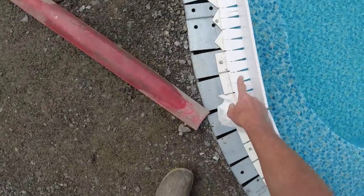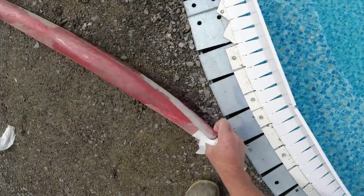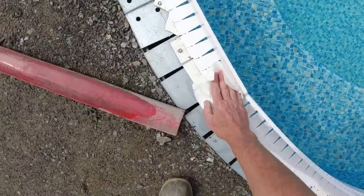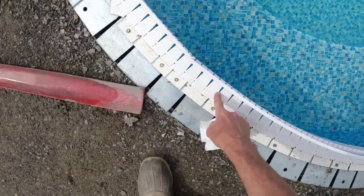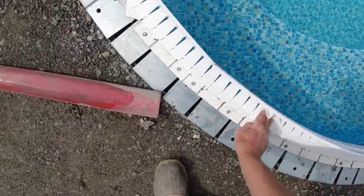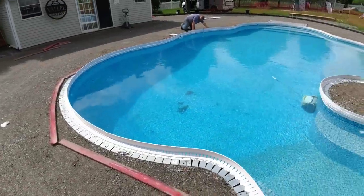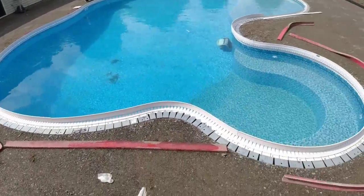So these little slots here, sometimes the liner doesn't cover the whole slot. So if it doesn't, you've got to put a little tape down here so the concrete won't go through there and get in the pool. We just have to make sure that's dry if we have to stick tape to it. That's what Luke's doing now, putting that white tape down.